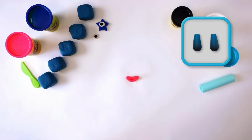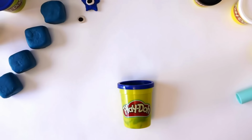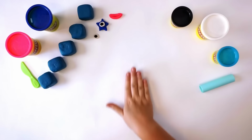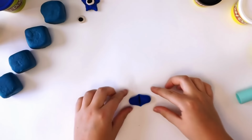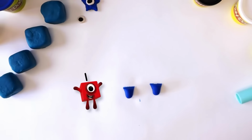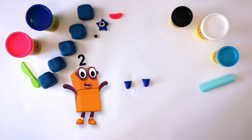Next, we need 2 legs. Take a medium-sized bit of dark blue Play-Doh compound and roll it into a snake. Cut the snake in half to make 2 snakes. There! 2 legs! 1, 2.